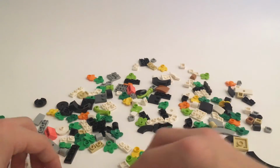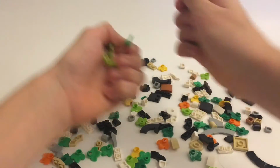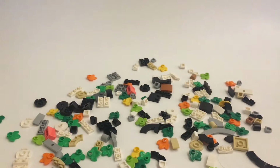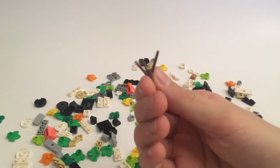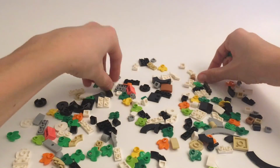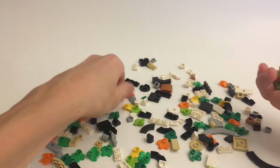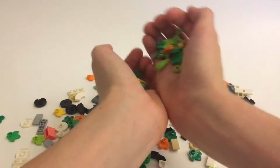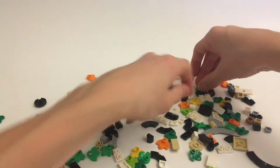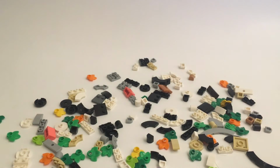Lots of plant pieces, because I have a ton of these pieces in the green color. I think it was when I was in Denmark. I did the pick-a-brick wall, and I stocked up on those. I still don't have any of the ones with 8 or 6 stalks, but I needed more of these because I only had 6 of these, and they're really nice looking pieces. I think that is all.